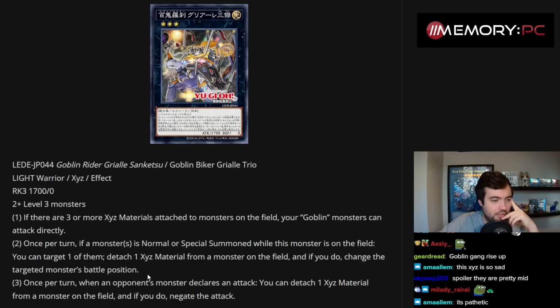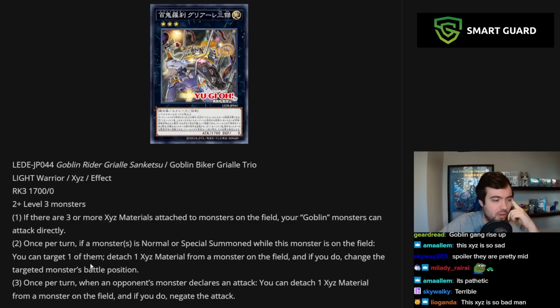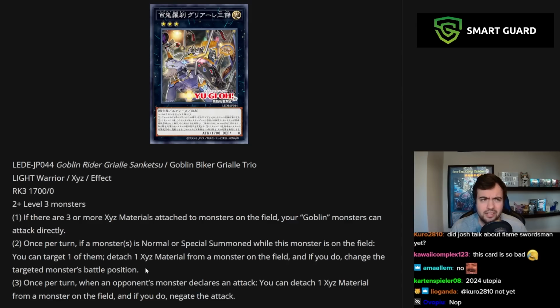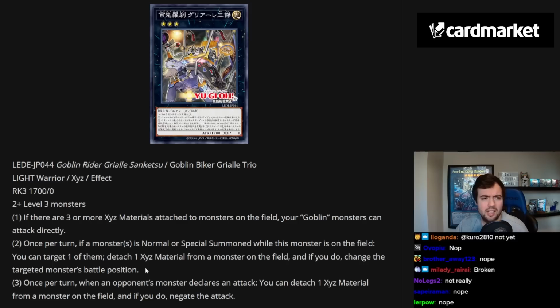Once per turn, if a monster is normal or special summoned while this monster is on the field, you can target one of them, detach one exceed material from a monster on the field, and if you do, change the targeted monster's battle position. Do Goblin Riders have anything to do with changing battle positions? Do any of them? I don't remember all of their card effects, but is this something that they can use to their advantage? I don't believe so, right? I don't remember it being about this.